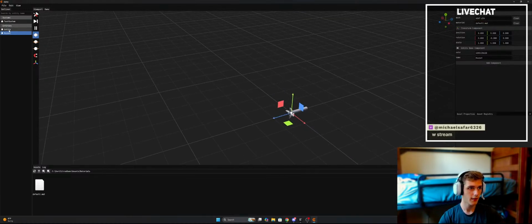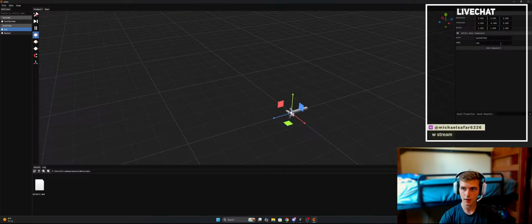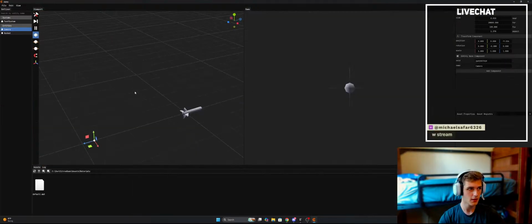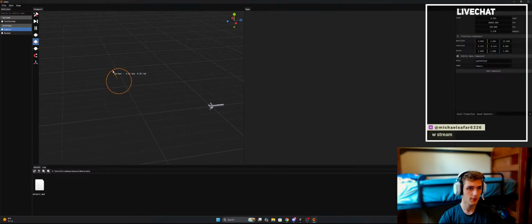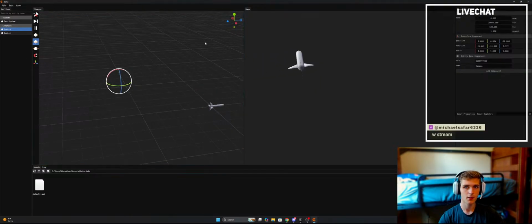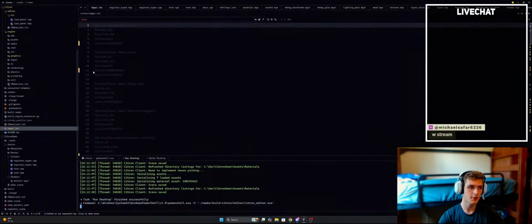We're going to add entity camera. We're going to add a camera component and we're going to move it back here, and you can see what the camera sees here, which is pretty useful, I'd say. There we go. And then if we play, yep, everything works. All right, save, close.